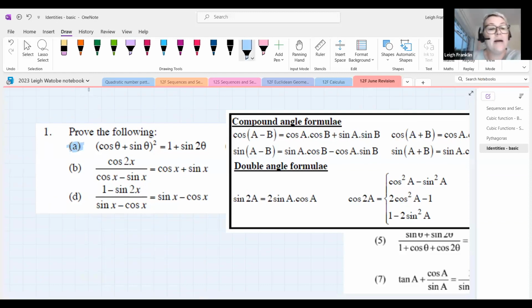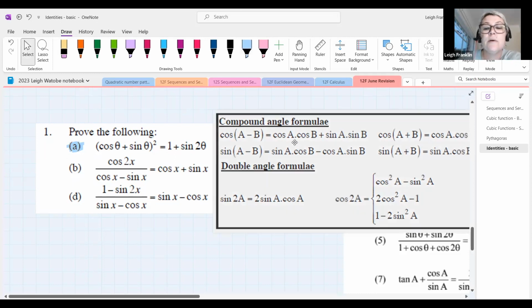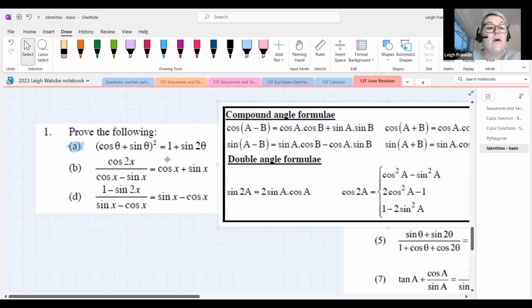So give that a try, guys, and let's see what you come up with. I've got the formulae on the screen here. I hope everybody can see what's going on. So we're trying identity A, and when you think you're done, then you can just say done in the chat.